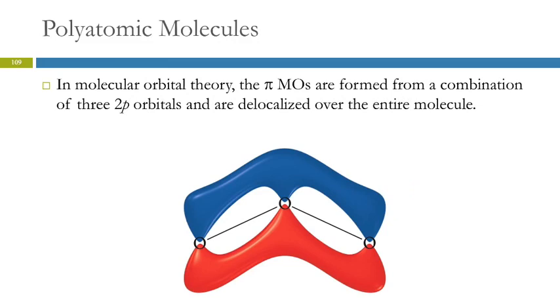Molecular orbital theory takes care of this. Now this is 3 different atoms, so we're not going to look at how you do the diagram. But you're combining 3 2p orbitals, and those form a delocalized molecular orbital over the entire molecule. So that's how you can have 1 pair of electrons, that extra pair that's neither here nor there, that's actually spread out over the entire molecule. So molecular orbital theory explains resonance.